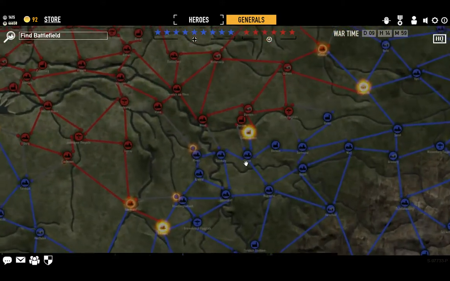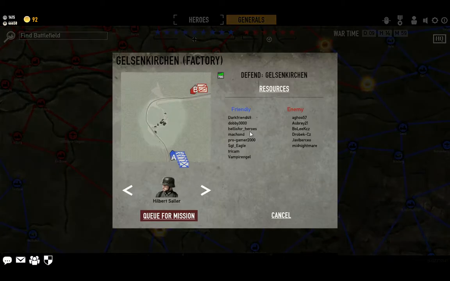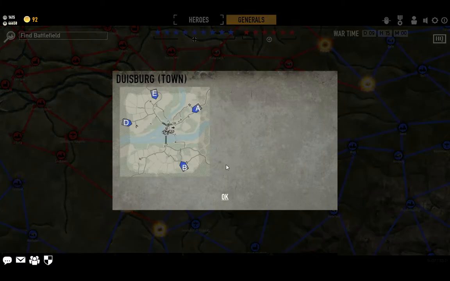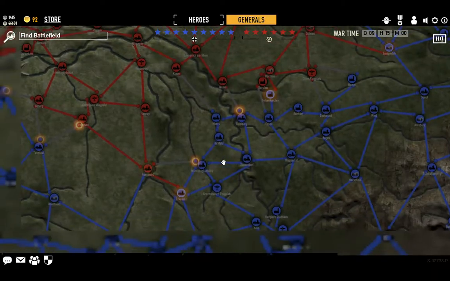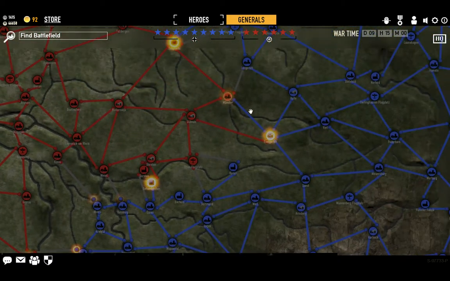And there are two kinds of battles. There are these kinds of battles, where it's attack and defend, basically. One team attacks, one team defends. Nothing really innovative with that. Then we have these little... Okay, not that one. Not that one either. They're hiding from me.